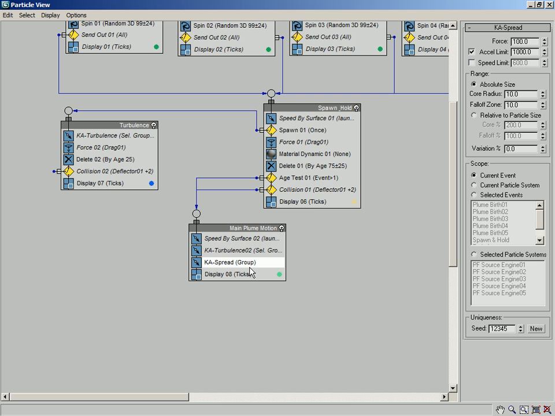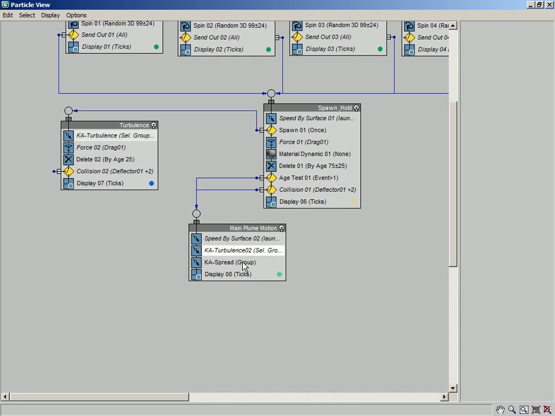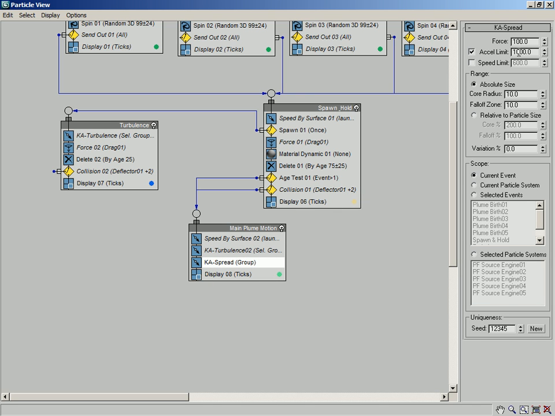Alright. Slightly different properties in this particular one than this guy here. We don't want too much of an acceleration limit in there. I want to drop this down slightly, so I'm going to drop that down to about 500, and we're actually going to affect the core radius. We set that to 15 as before.